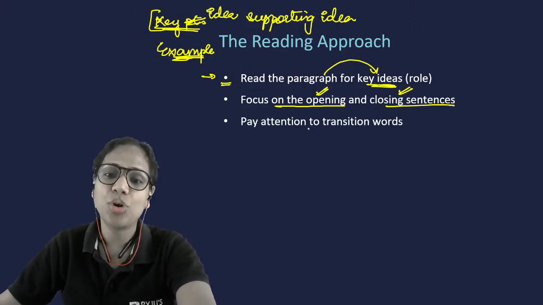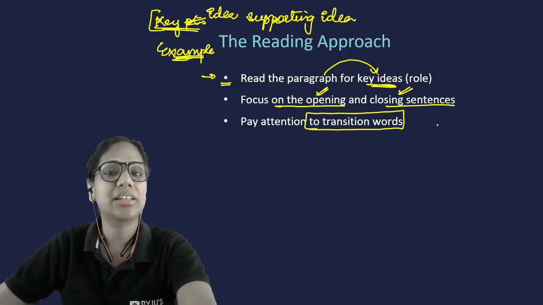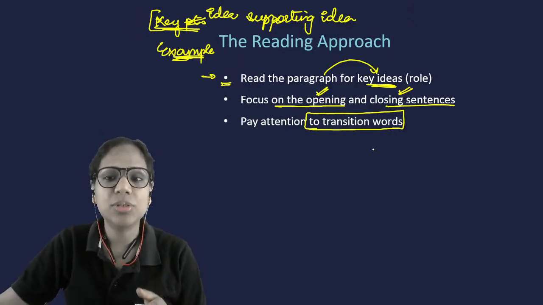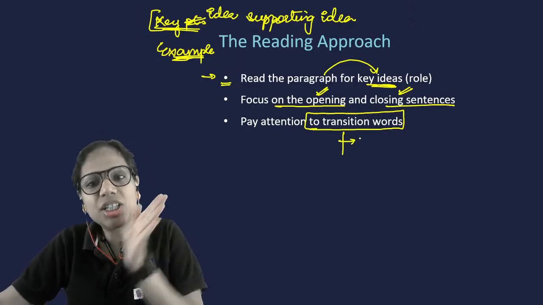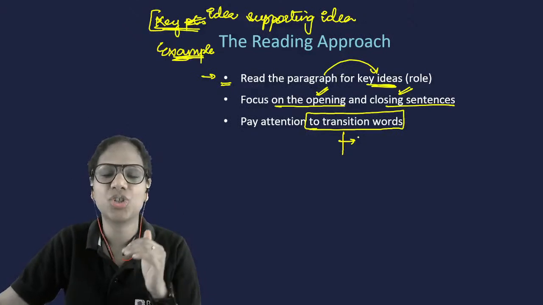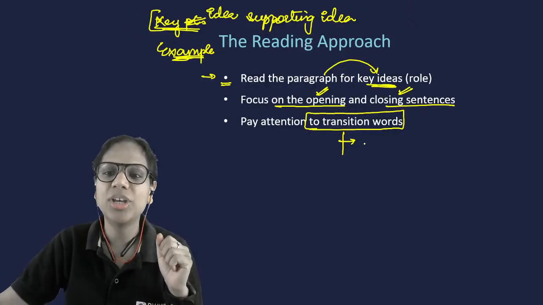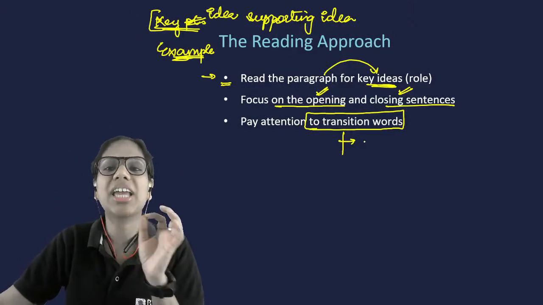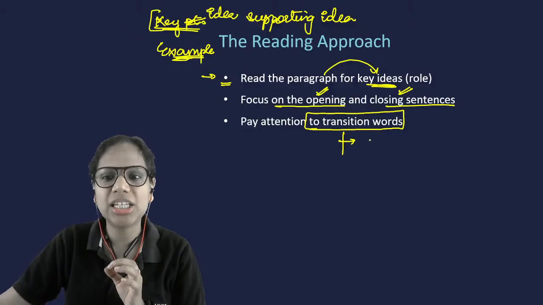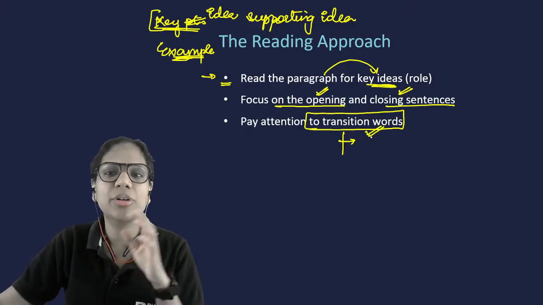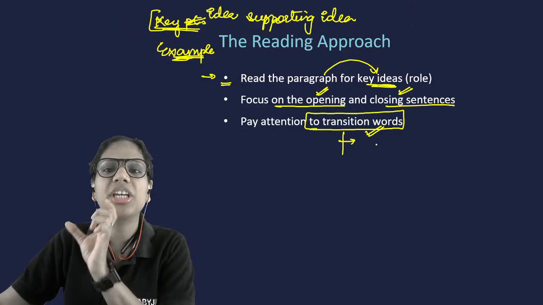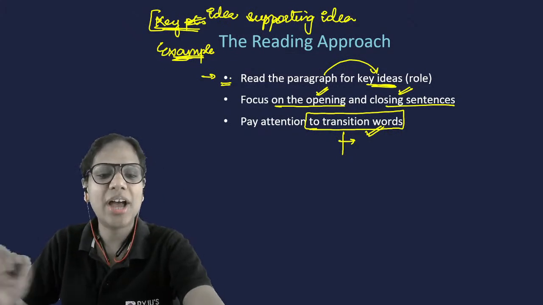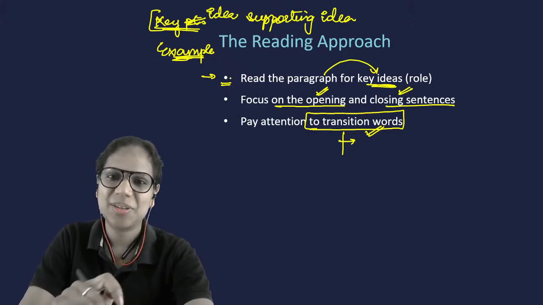And yes, very important, transition words or connectors as we call them, words such as but, however, although, moreover, they tell you that there is a turn now in the discussion. The discussion is taking a turn. So these turns are important because the following sentence might carry very important information. So pay attention to this but, however, although, moreover, because the following information can be a key idea. All right. So you have to pay attention to these three things.